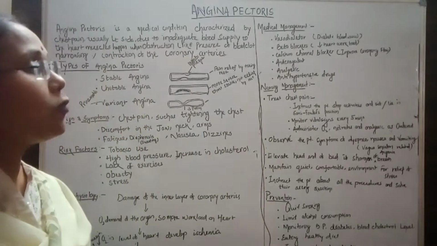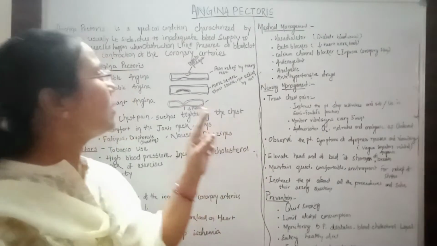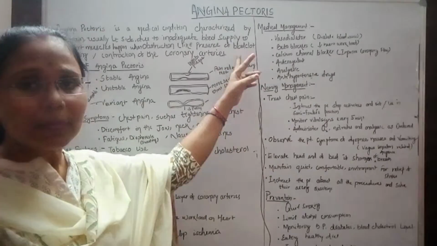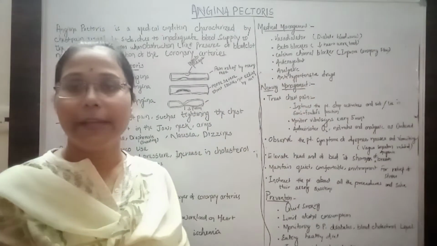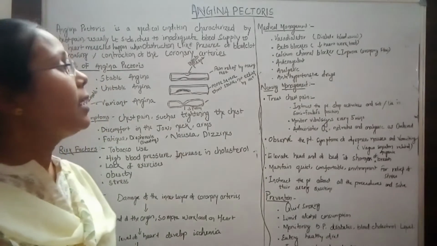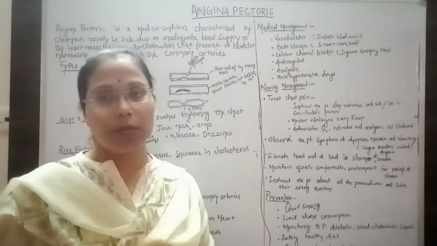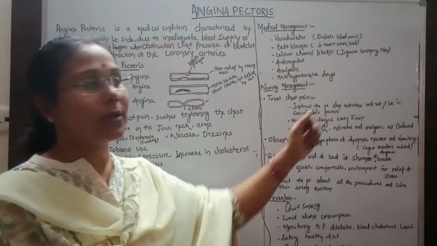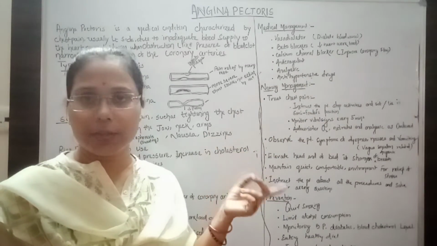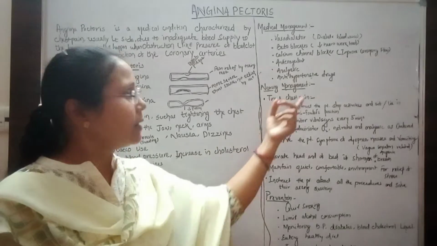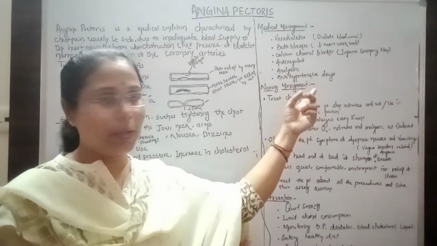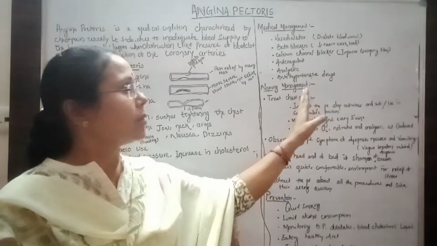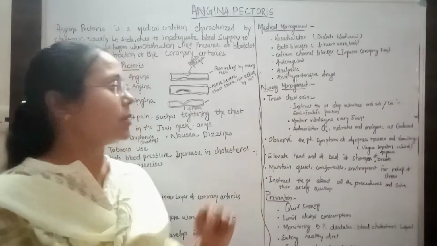And anticoagulants. If there are blood clots, they can be dealt with by anticoagulant drugs. And analgesics, which, as you know, relieve pain. And also antihypertensive drugs. Patients with a previous history of high blood pressure should be given these on the instruction of the doctor.